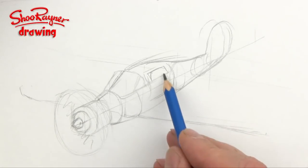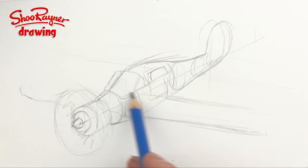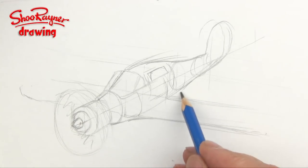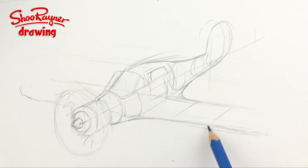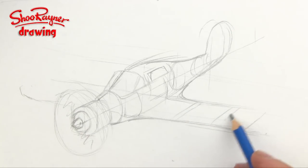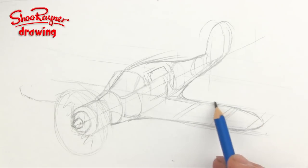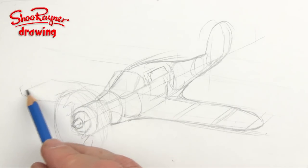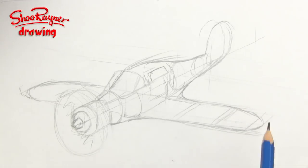And then it's coming around. If we bring that around, it's coming out parallel, very much parallel here. And that will come out there from halfway underneath the door. But we have a bit of a curve there, and we have quite a curve there. And I'm thinking of this as being three sections, maybe a bit more. So this is going to come to a little point there, and then a longer curving around on the back. So we've got a curve here, but a longer curve on the back. And from there, I think it's going to be finishing about there. So a little bit of a curve there, but a longer curve on the back. And that is feeling quite good for me.